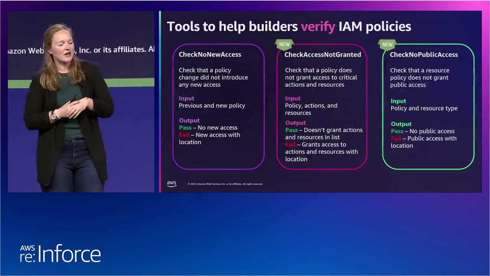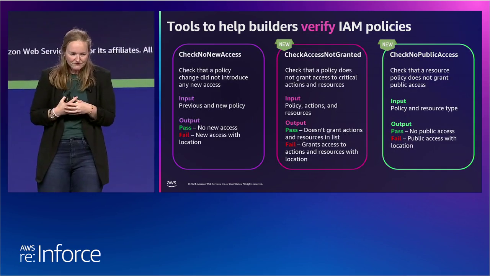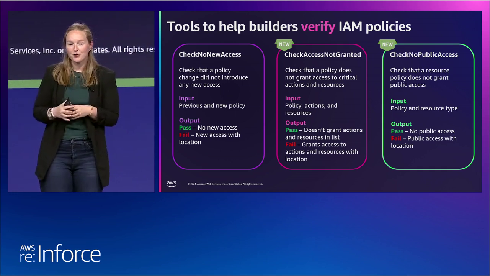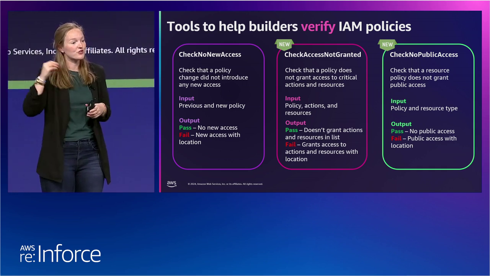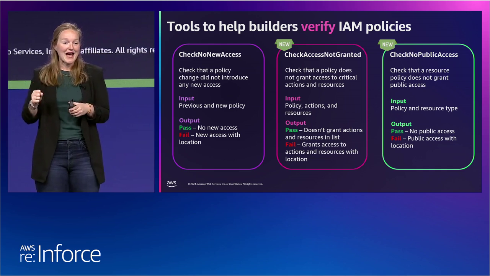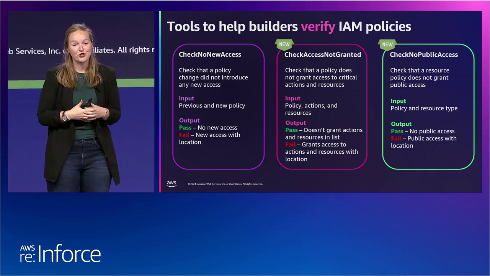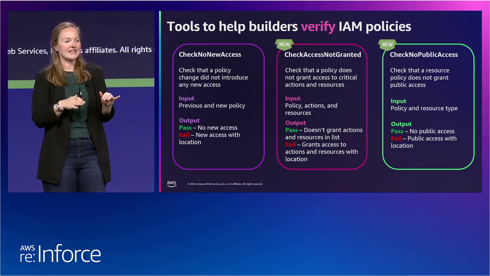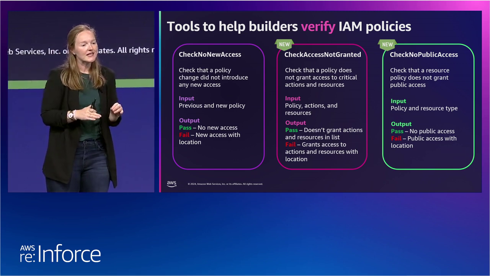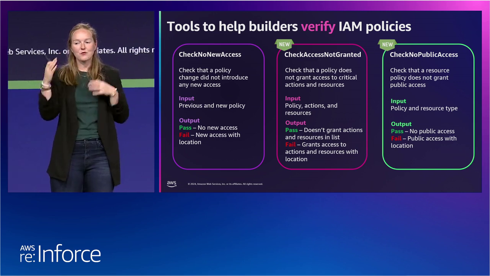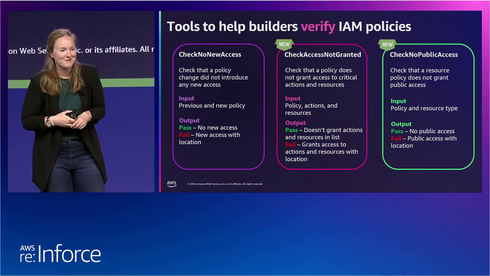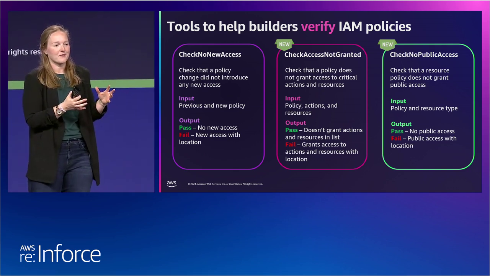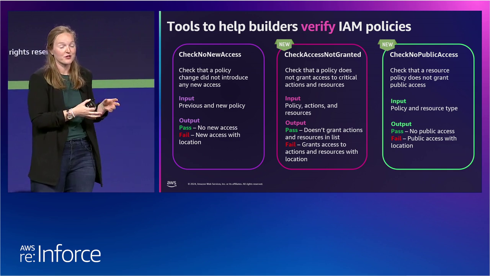So this is all AWS prescribed. You want to get to helping builders verify their IAM policies. At re:Invent, we launched 3 new APIs to help you do this. All of these APIs use automated reasoning, which is math-based logic to assert that certain statements are true about IAM permissions. And we are seeing customers put these in their IAM policy tooling in their CI/CD pipeline. So that's how you want to think about these APIs. You actually don't experience them a lot in the console. You'll experience them way more when you bring policy development closer to where the builder is building.